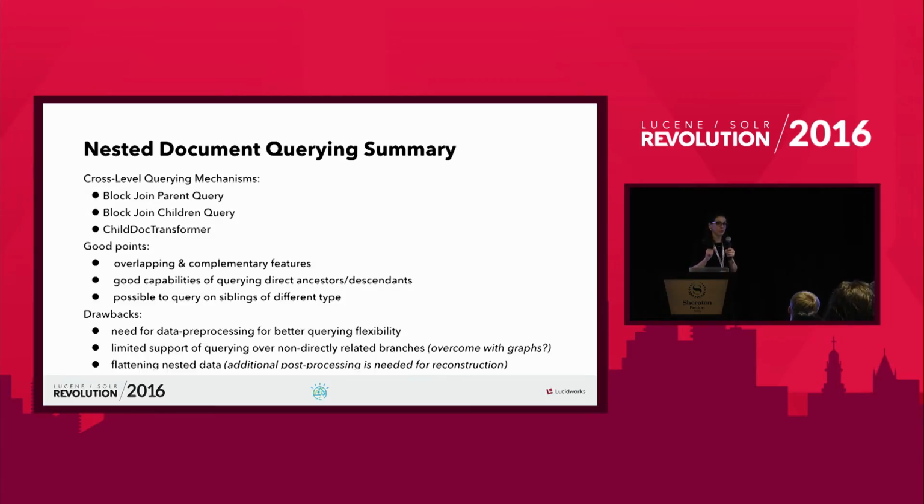It's not complete traversing, but still we can do conditions on siblings going to the parents, or conditions on grandchild siblings, as long as we're querying for the same parent. The drawback is that, to get the whole flexibility with these queries, we really need to introduce a lot of preprocessing, like those path fields.